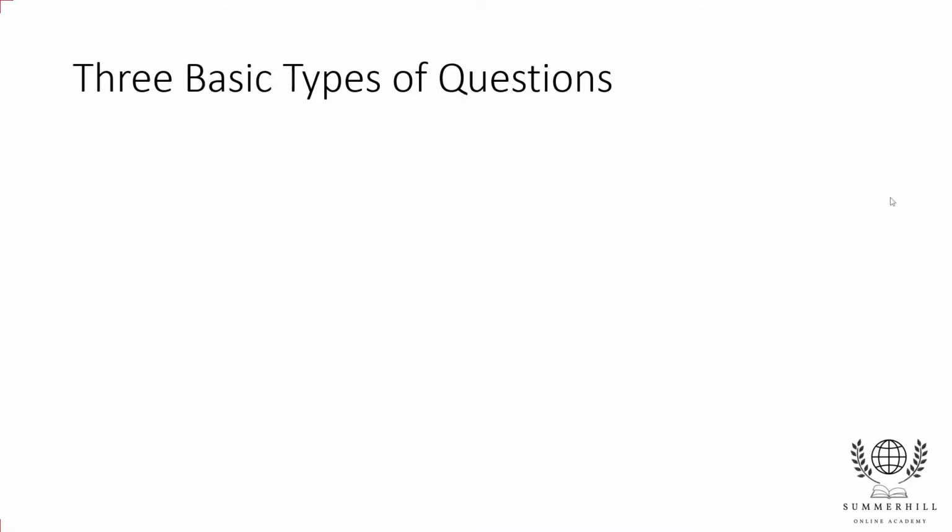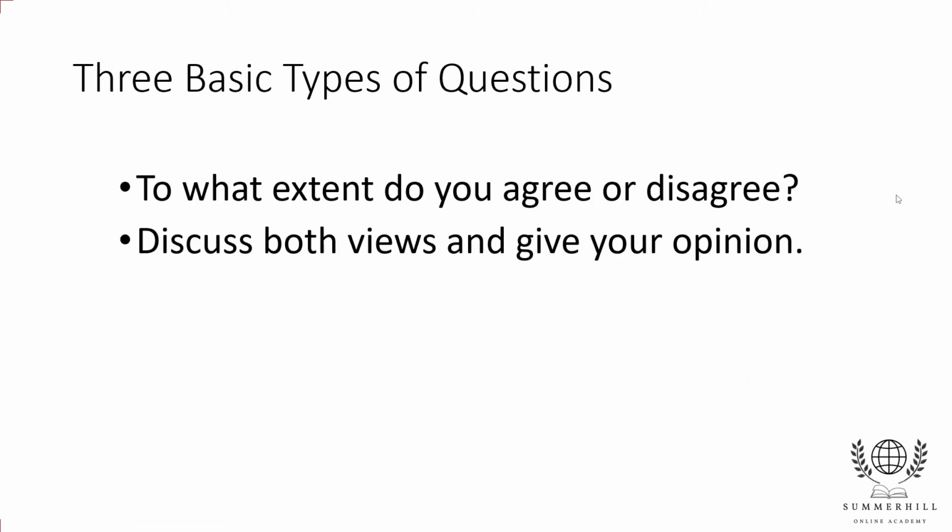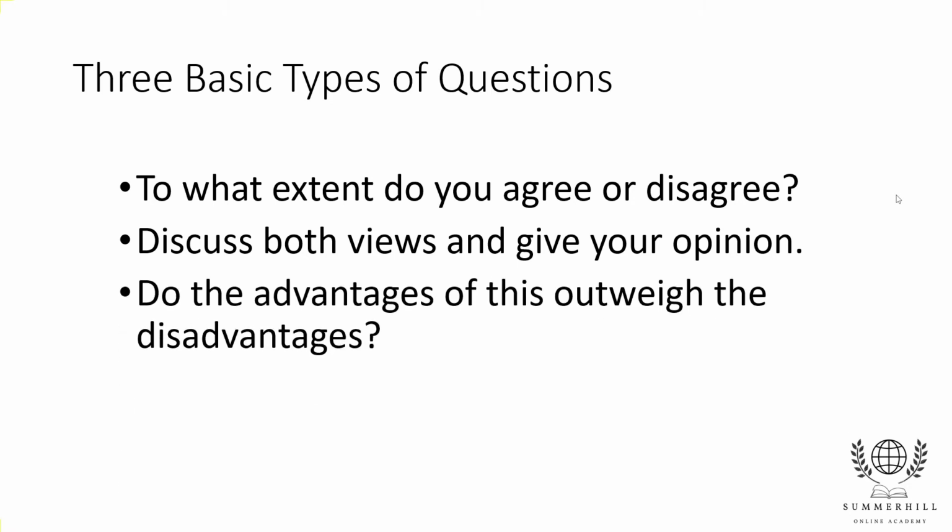Now, there are basically 3 types of questions that we're going to have to deal with, right? And these mean: to what extent do you agree or disagree, discuss both views and give your opinion, and do the advantages of this outweigh the disadvantages. These are the 3 basic types of questions that we're going to be seeing in IELTS Writing Task 2.